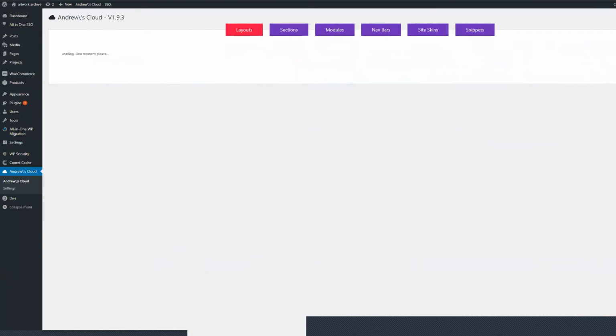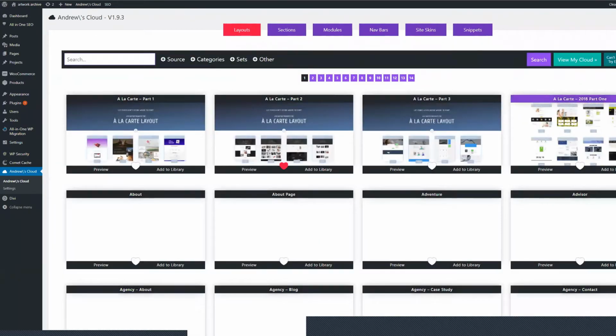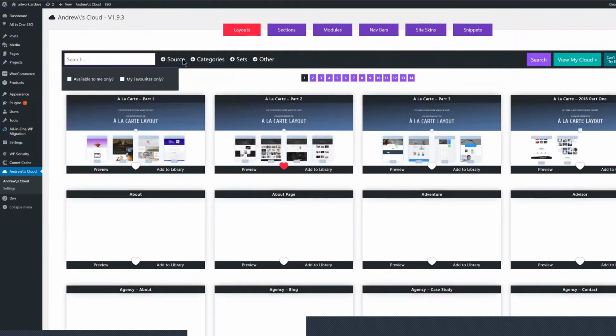So you just hit that search button, and it will only show you the layouts that you can have either in your Divi Cloud or your freelancer. And obviously, if you're an agency, you get to see everything, which is a good thing. Now, with the search, obviously, you've got to uncheck whatever you've searched for.